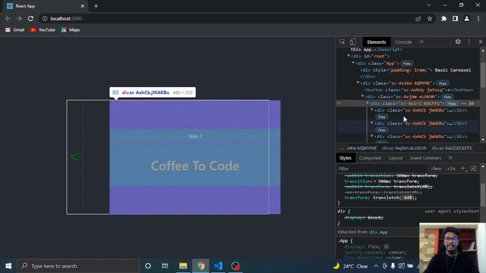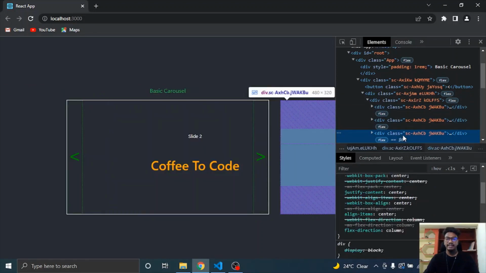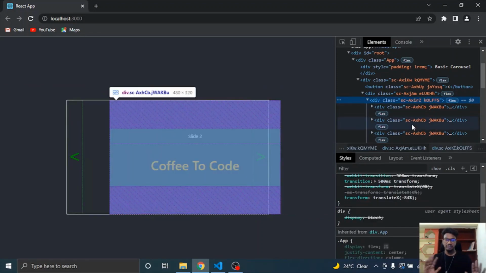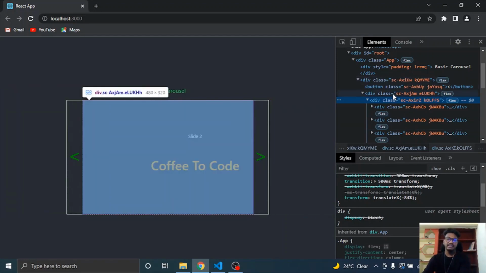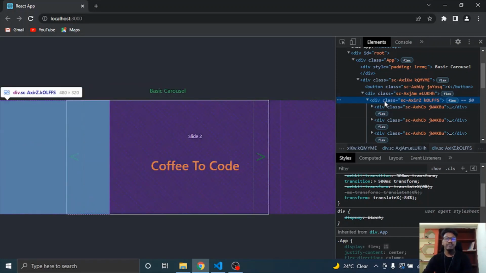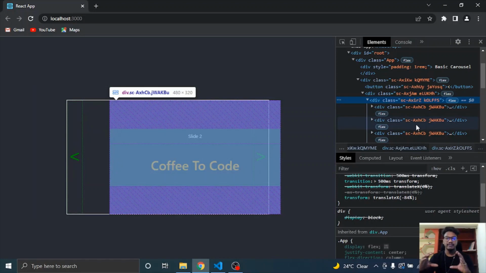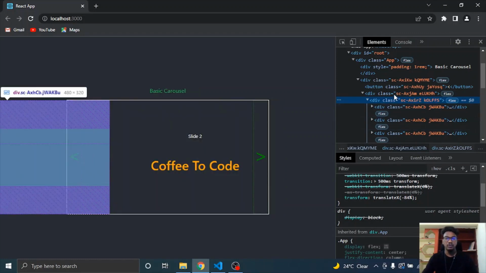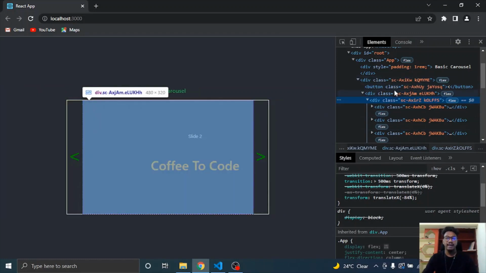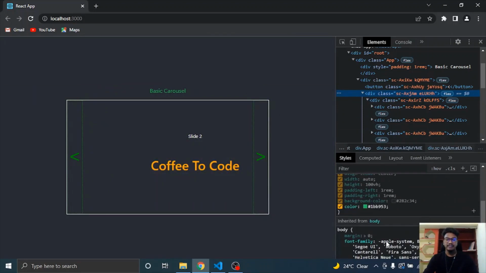So this is my each slide, and film strip is the one responsible for making this magic happen. So slider is just a div with width of 30 and height of 20 rem, and film strip is a div that moves the inside slides. So slides are there, but how come we are not able to see the slides? Because of the overflow hidden that the styled slider, the parent, has.